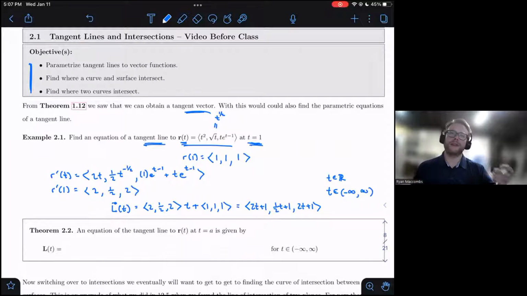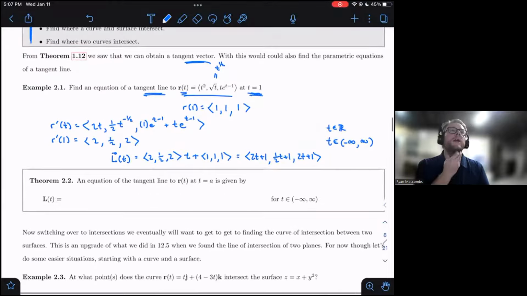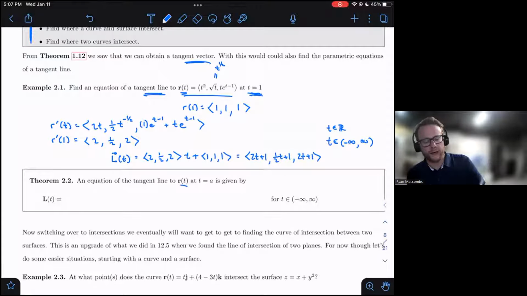And so with this, I think it's a good idea to maybe write down a formula or kind of try to bottle what we came up with here. And so here we have a theorem, the equation of a tangent line to some parametrized curve r of t. And this will work for really any complicated formula here, at some specified time. So t equals 1 in our case, but you could have 2 or 5 or whatever. So we're going to try to leave it as generic as possible.